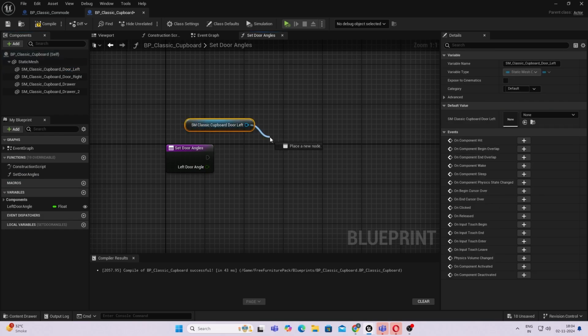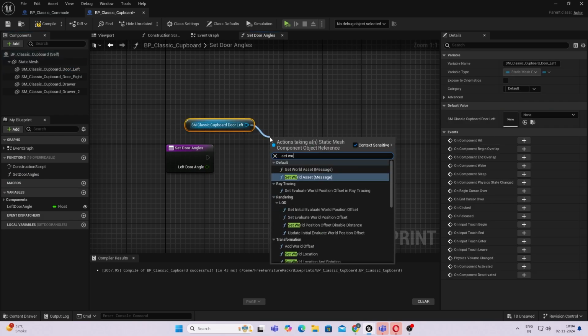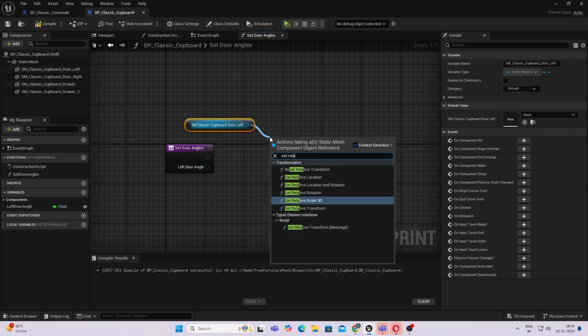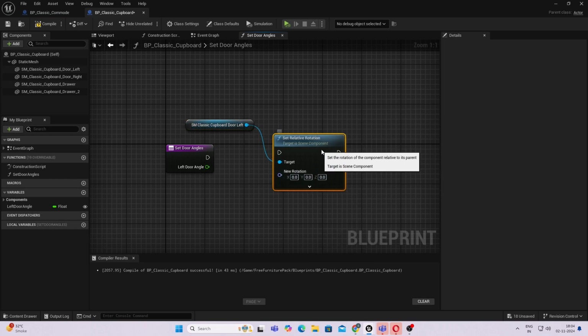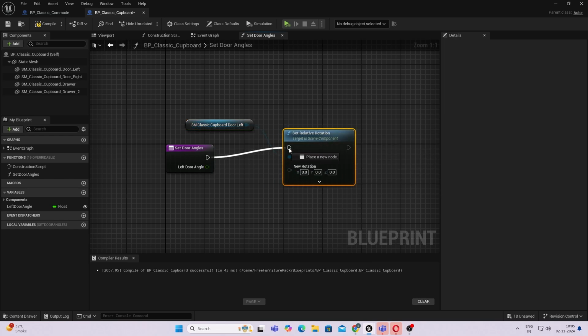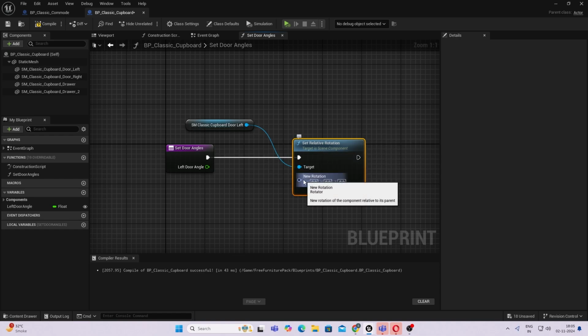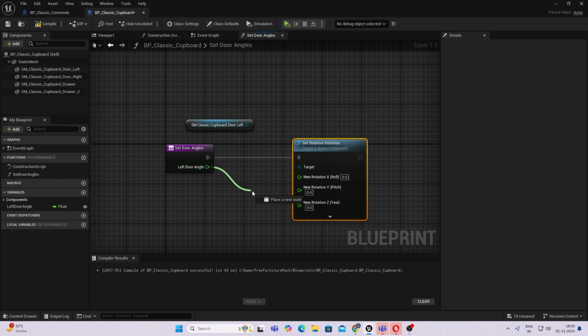And we will do set world rotation. Actually, you want to do set relative rotation, not the world rotation. Then split the rotator. For this instance, we only want to rotate the Z, so just connect the input to that.